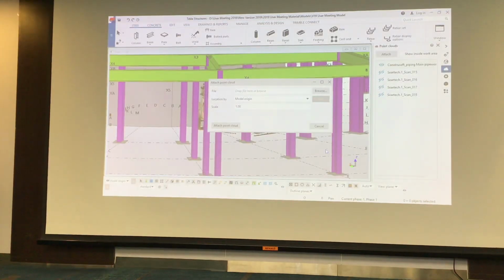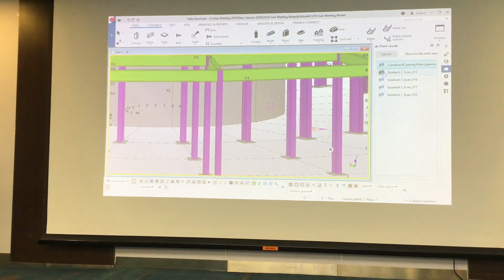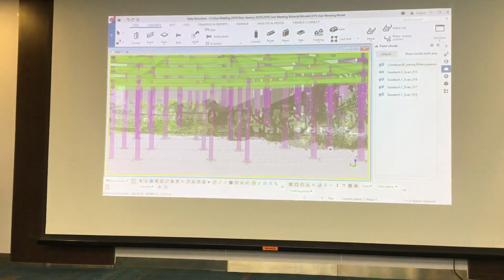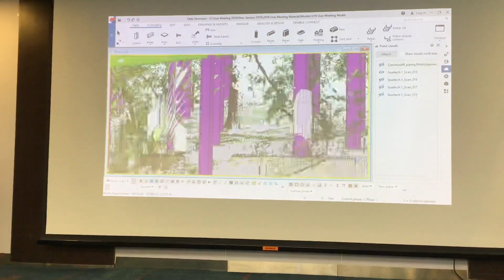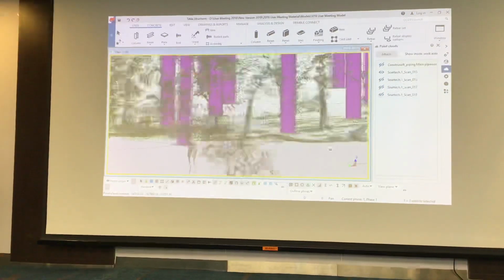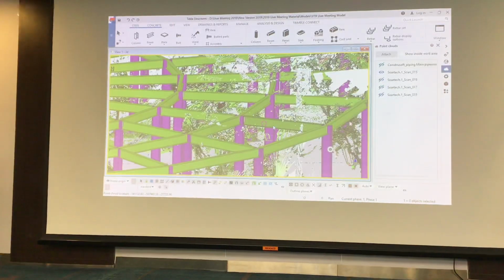If I turn that one off, let's turn another one on. Let's click on here, turn that one off, and turn this one on. This one's from Indonesia, so you can see here, look, there's kind of trees, things like that. So these are point clouds, look. You can use that to work around and detail with. I've got lots and lots of different examples, but they're extremely useful.